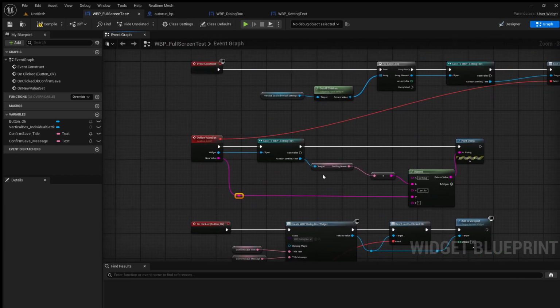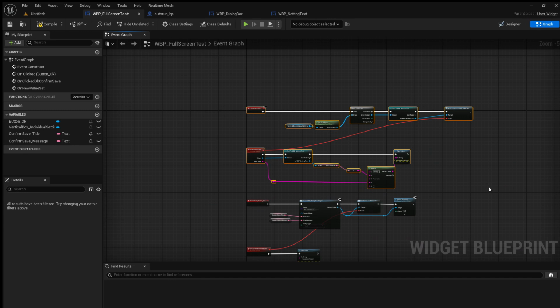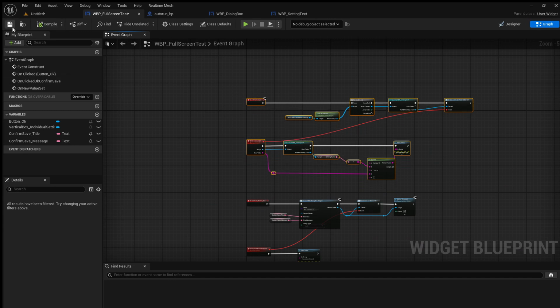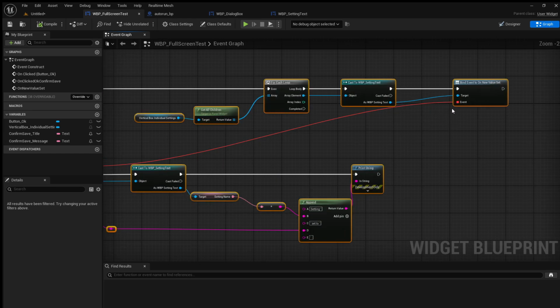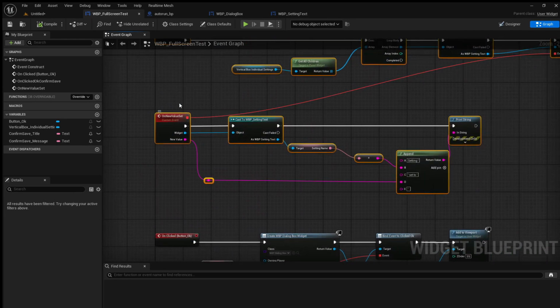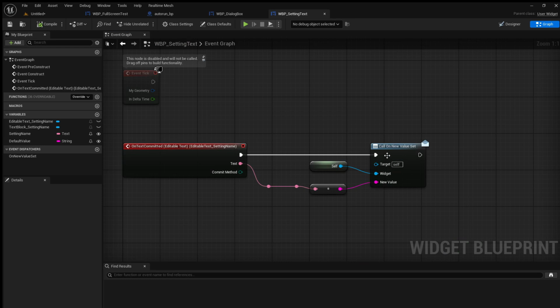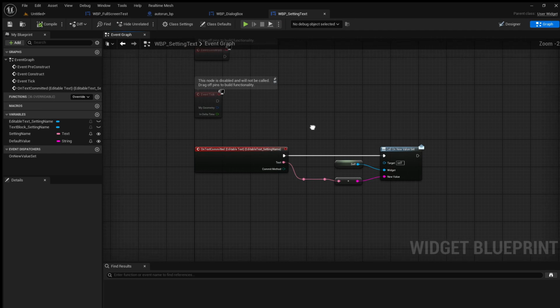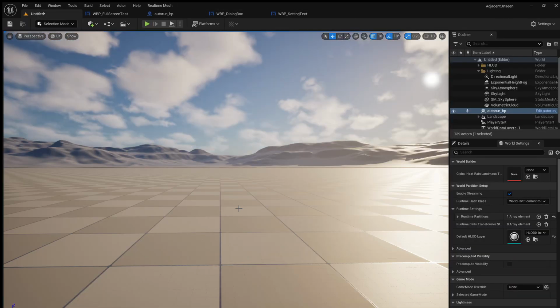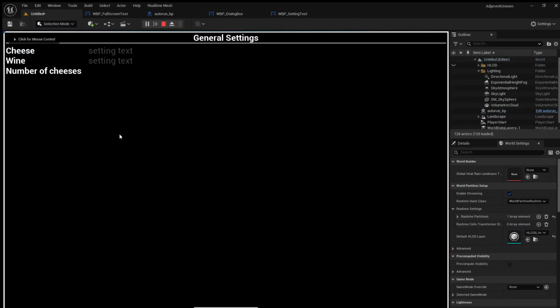This is better. Ideally the child widget doesn't need to know anything about what it is embedded in or called by, and so here we are just binding to all of the things and saying if you've got a new value you can tell us here. The child widget only needs to do this dispatcher, it doesn't need to know what the structure is above it. So let's see if that works. I think that might work.